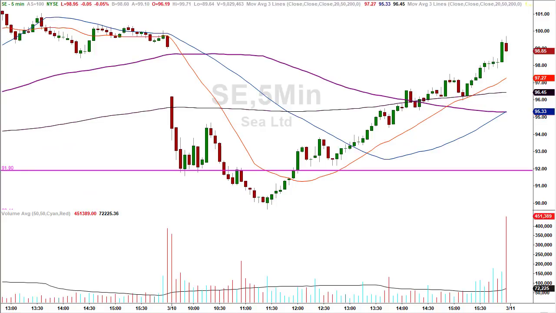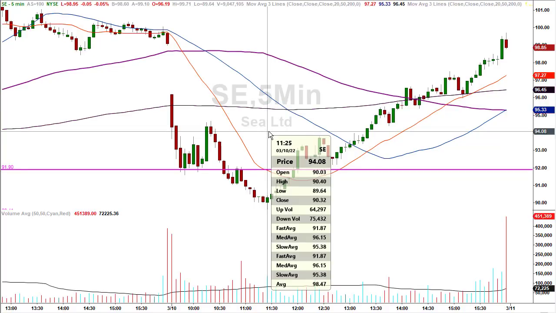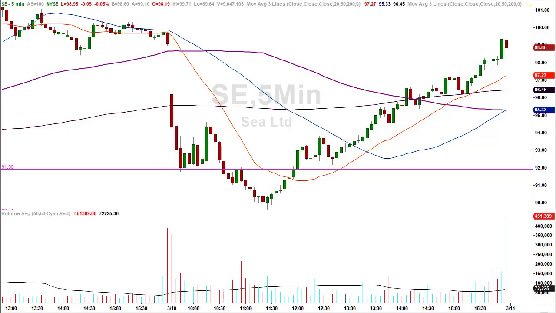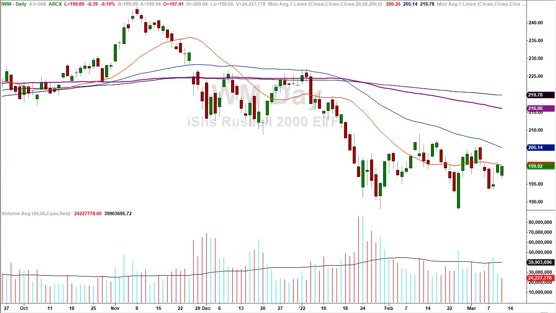But the numbers work. SE, self-explanatory, 91.90, comes into the thing, goes up, comes back down, then goes on the rocket ride. So they didn't let you have the whole thing. No trader is going to have this gain, let it go negative, stay in the trade, and then wait for the rocket ride. That's not how the business of trading works. But when you look at the big picture, look what happened. The number was uber important. By the way, the second number was 89.41, and the low of day is 89.64. Would have been nice to get that entry as a standalone, don't you think?